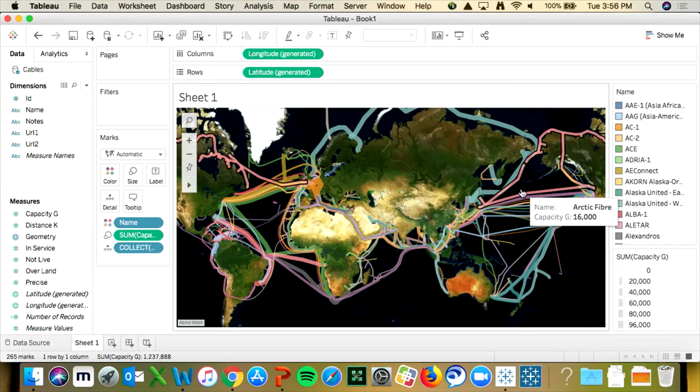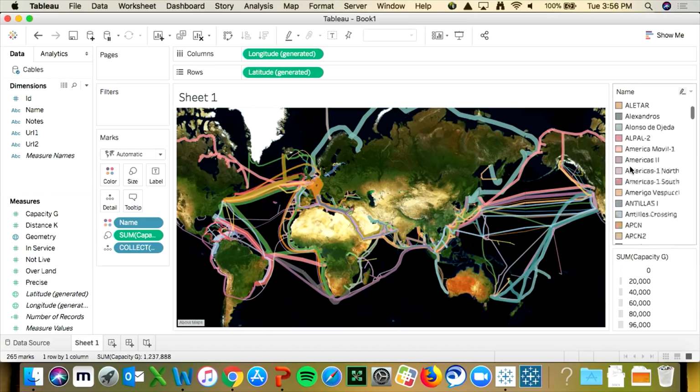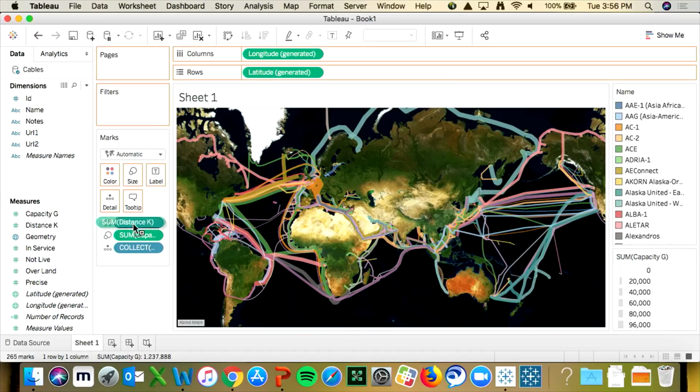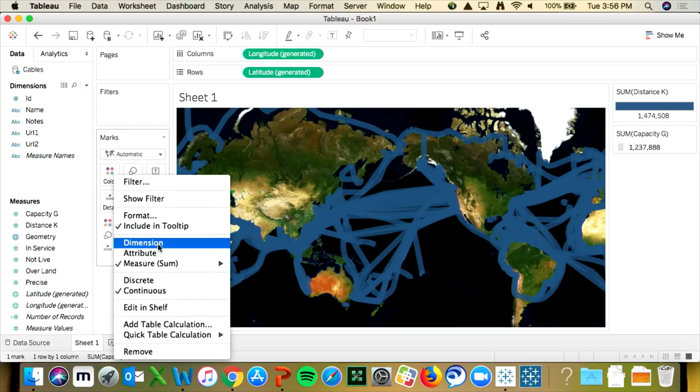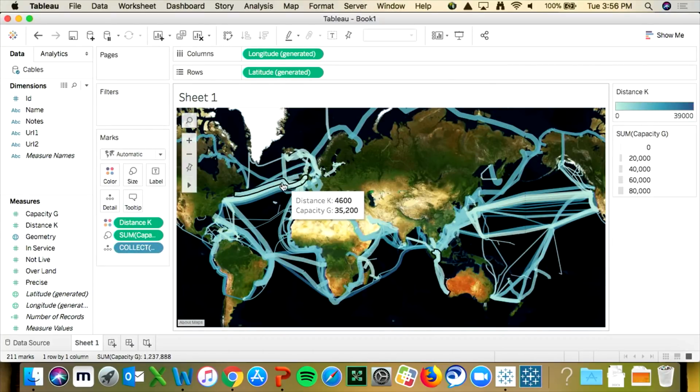And instead of coloring them by the different map colors, because there's so many of them, that's actually not really best practice, is it, to use that many colors on a map? Maybe I can color them by distance so that the longer ones are darker. So I'll drop that there instead. And then I'll turn this into a dimension so I can see some of the shorter ones and the longer ones. So again, this is an interactive map. I've got the Mapbox background, I've got the lines built in, and that was super quick and easy to do. That would have taken me a lot of time, even just a couple of years ago, to get this amount of visual information out of a shape file.